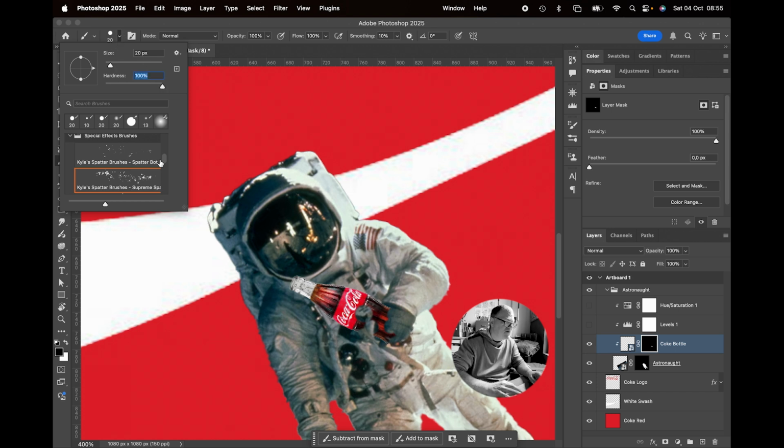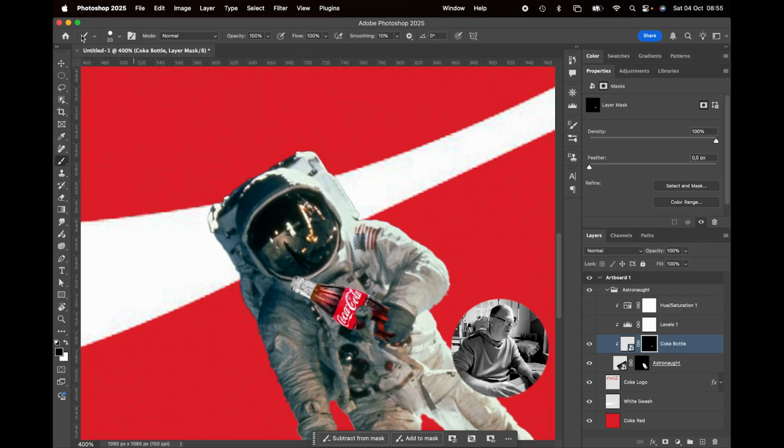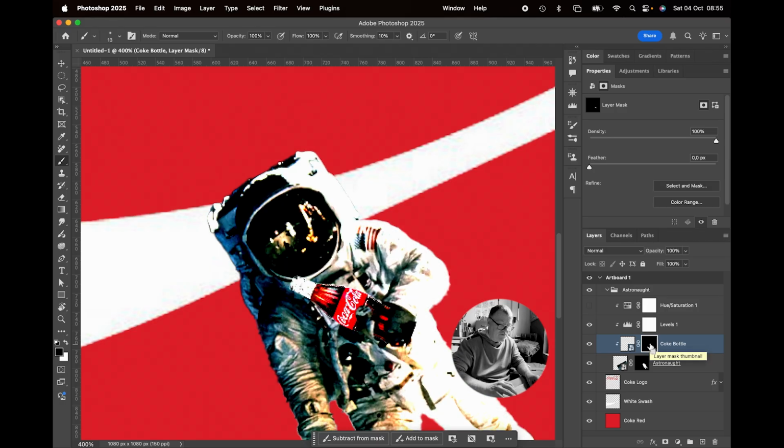Oh, my brush is hard. Oh, okay. I need to reset my brush. So right click, reset tool, and I'm going to undo. Okay, and now I can brush. Reset tool. There we go. Okay, so I want it to look like he's holding the bottle in his hand.